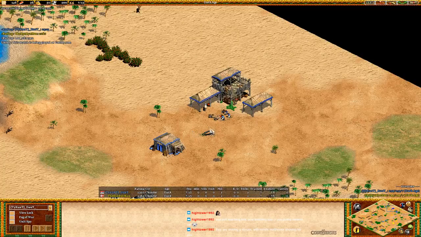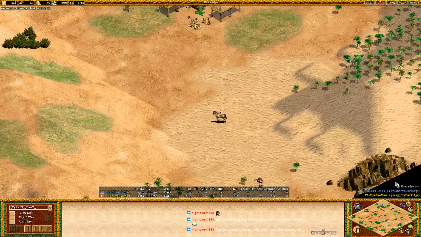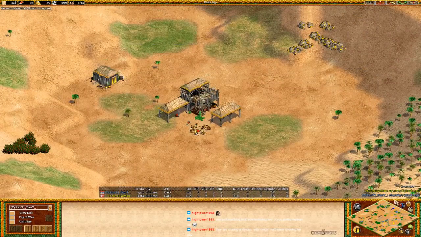Okay, Chinese early start. You're going to get that loom right away. You're going to start grabbing up food. One house down for DauT. On MBL's side, we've got one house as well. There you go. Maybe you didn't know that.